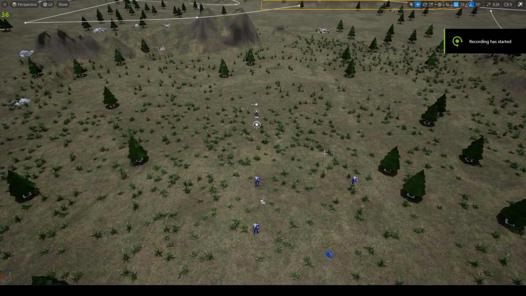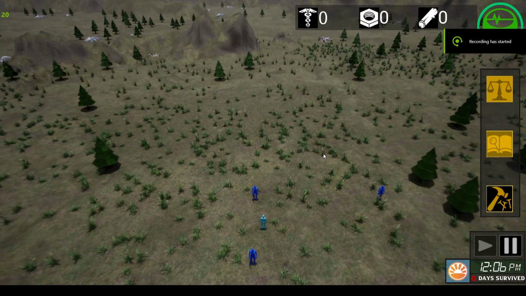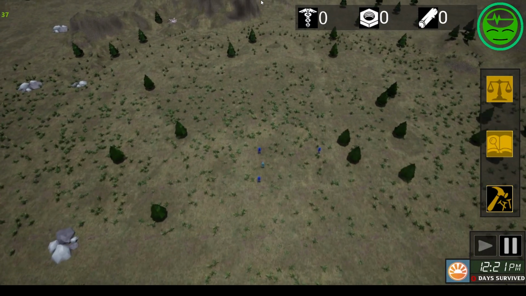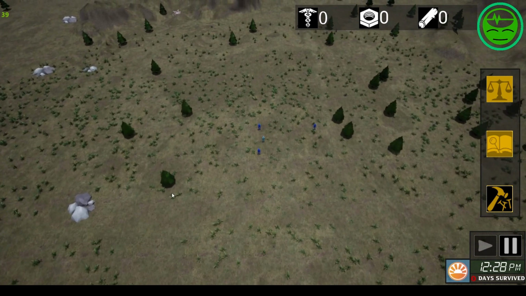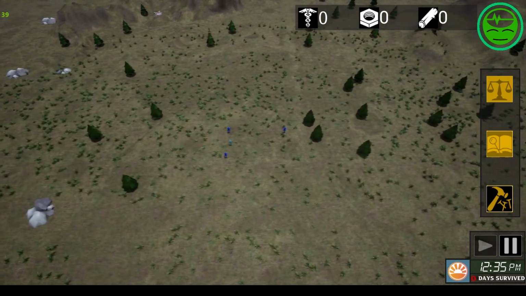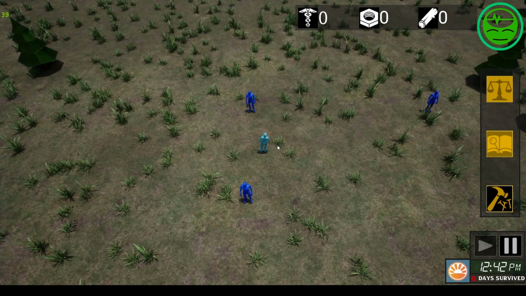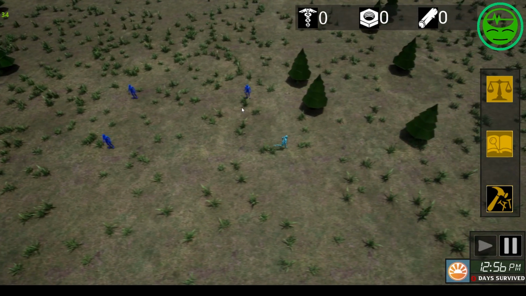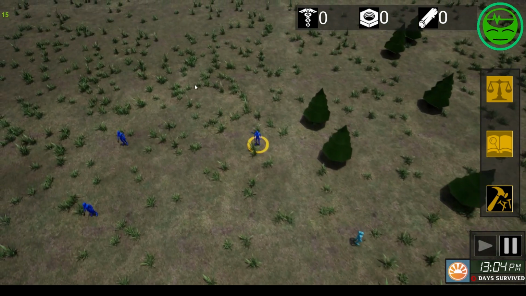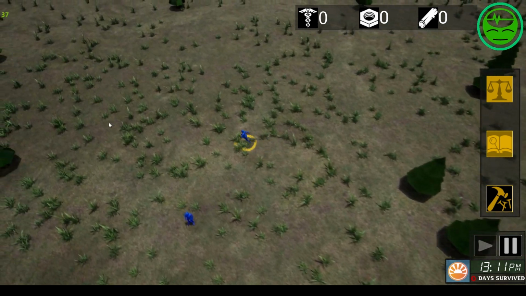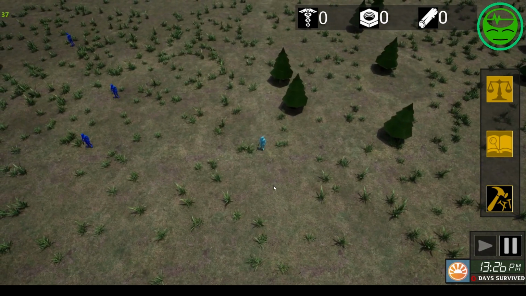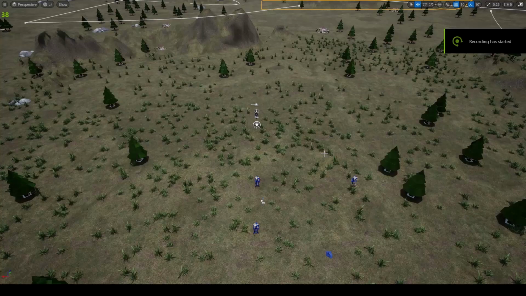The development of Defenders of the Last Camp began with the creation of a top-down RTS camera controller. I utilised the default top-down Unreal Engine 5 template as a foundation for this project. To enhance player navigation, I implemented multiple camera movement modes in all 4 axes, allowing players to explore the game world seamlessly. I achieved this by calculating the mouse position within the viewport and normalising the values. This ensured consistent camera movement across different screen sizes.